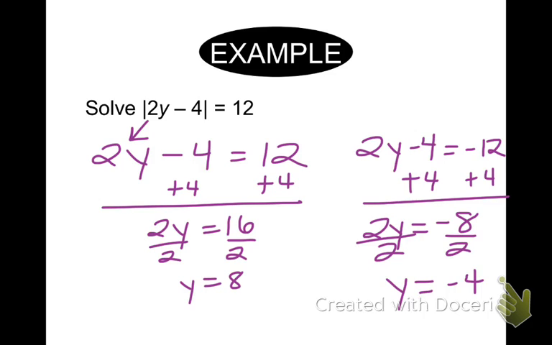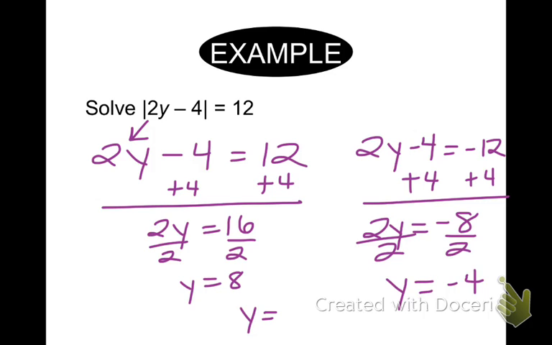Can my solution be both 8 and negative 4 at the same time? In my mind, I see them battling. I see 8 here and the negative 4. Is there any way that they're going to be there at the same time? No, because they want to go in for y. So we have to put an "or." You were right, Cole. So for our answer, we're going to say y.